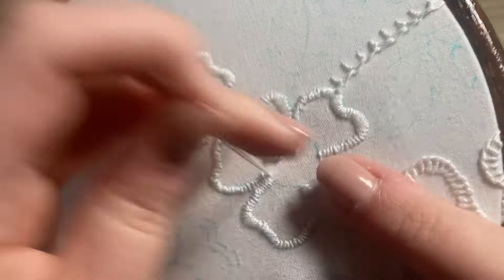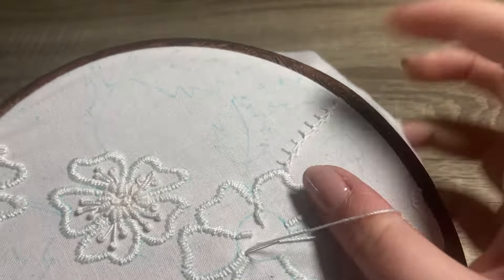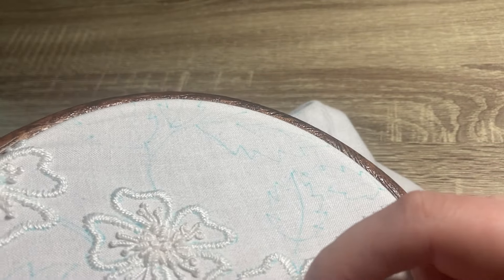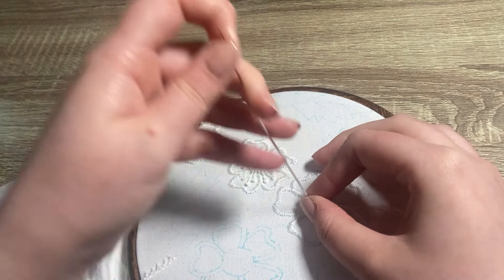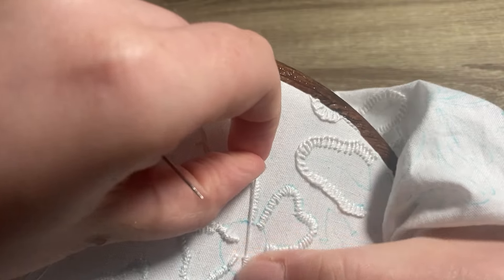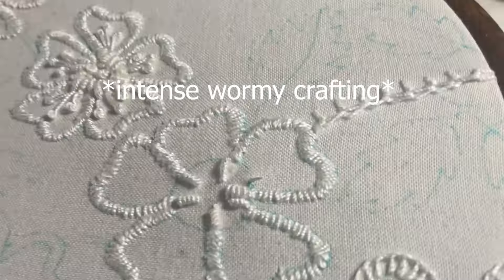Now for the bullion stitch, also known as wormies. Wormies are hard. The other stitches I could kind of manage using knowledge from repairing shirts and jeans, but this was a whole new skill. You make a stitch where you want your wormy to lie, then come back up through the first hole without pulling the needle all the way through. You use the slack thread on top to make wraps on your needle — the right number of wraps for the length of your wormy. Too many and it arches up like a caterpillar; too few and it's a squiggly knotty mess. Then you pinch the wraps, pull the needle and thread all the way through, and go back down through the second hole. My wormies aren't even that long and they all point in weird directions.